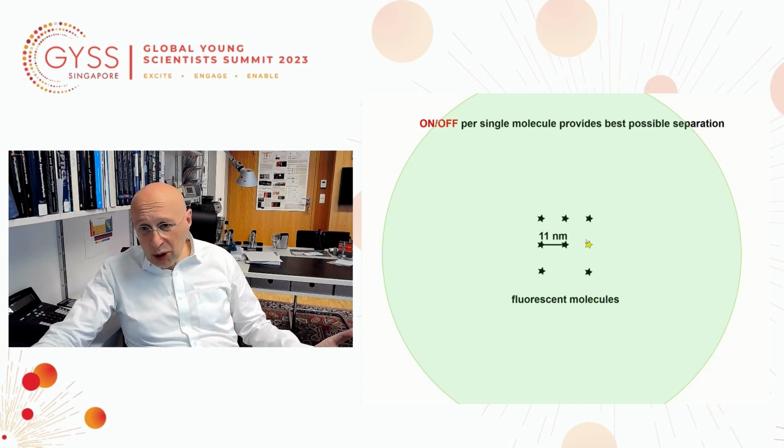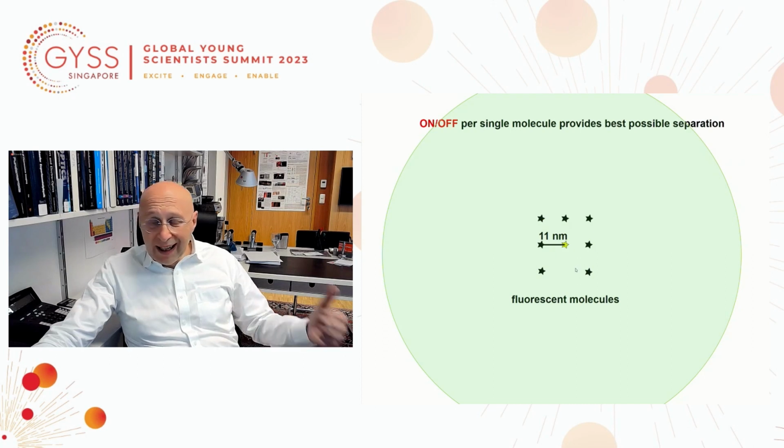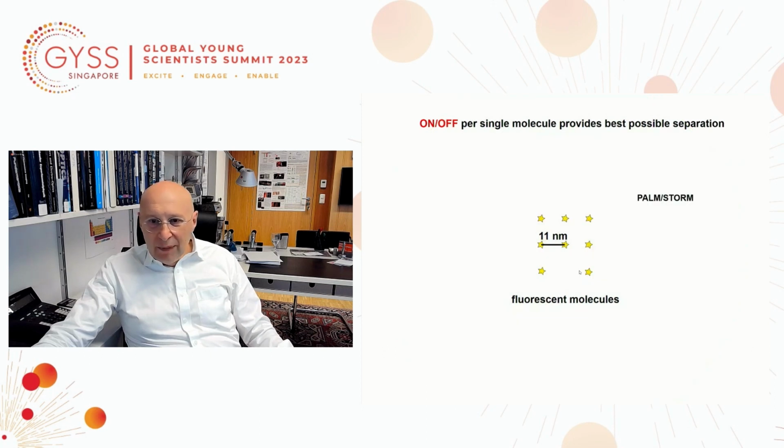You may not know which one it is, but you know it's only one, and this one is distinguishable from the rest. And then how do you get the other ones? Well, you have to turn this one off, and then you get the next one emitting, and then that one off, then you get the other one emitting, but the other ones here, the black ones, have to be off. And this on-off principle allows one to distinguish the molecules, so to notice that these are different molecules. It's not just one molecule. And this single molecule on and off switching is a hallmark of the PALM-STORM principle.